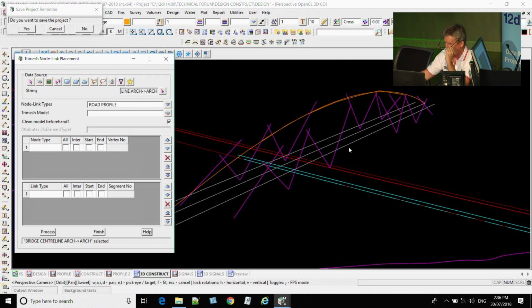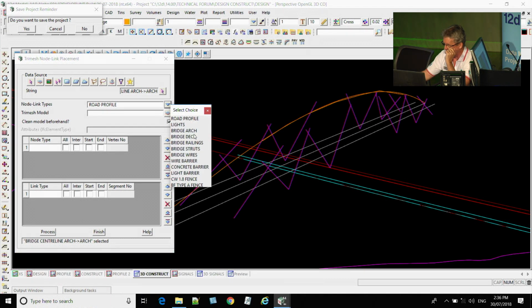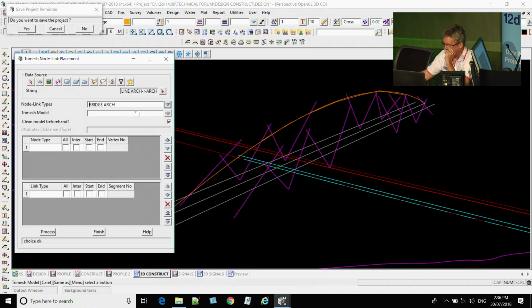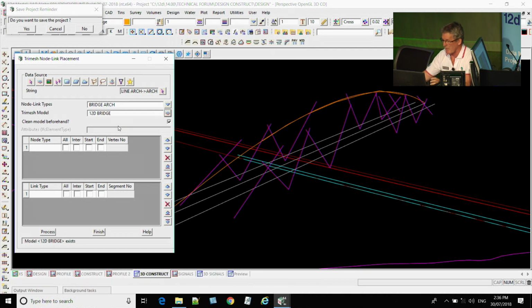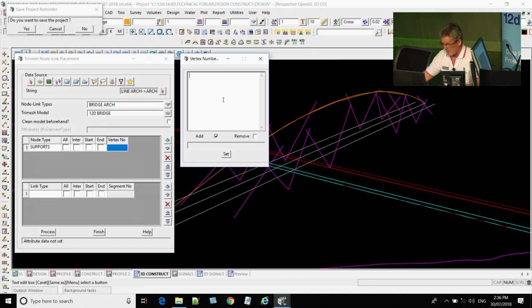was where. So I grab the bridge arch, and I'm going to put this on 12D bridge. If we run out of time, I've got one prepared before. So I go to supports, and now the supports for this bridge, the supports coming down like this, right? So I've got the string that goes over the top. I don't want supports at every single vertex. So I'm able to say which ones I want, just like I did with the guardrail.